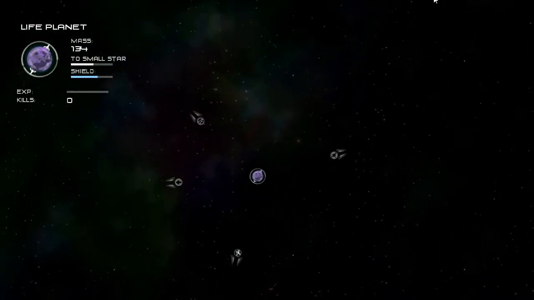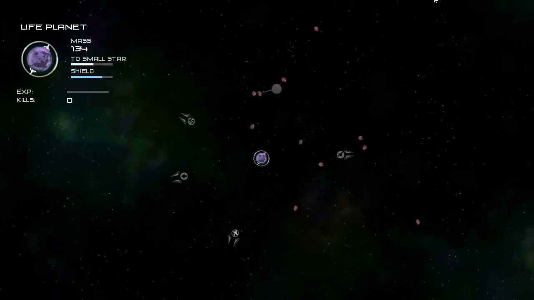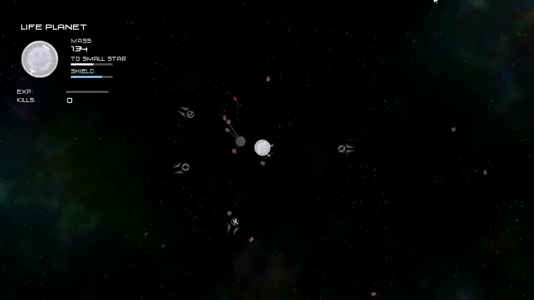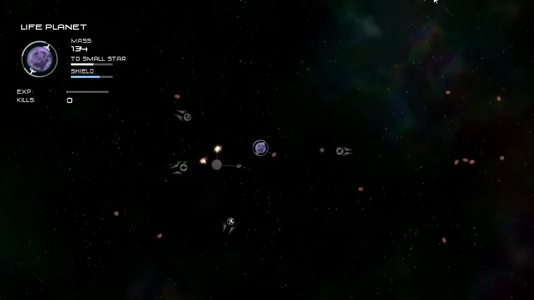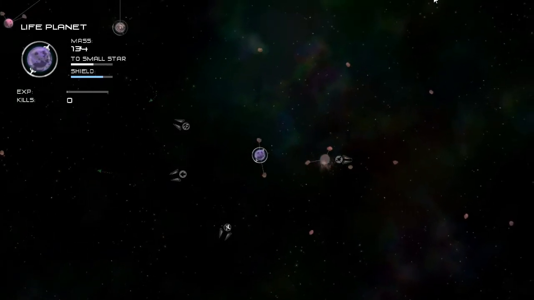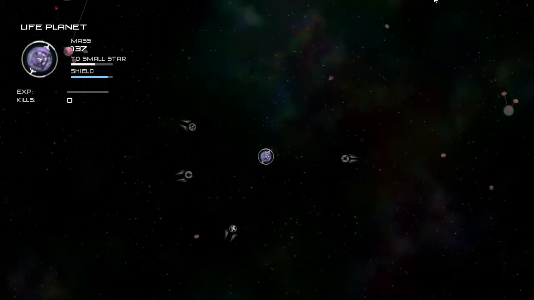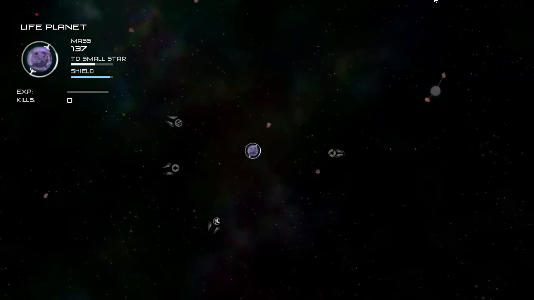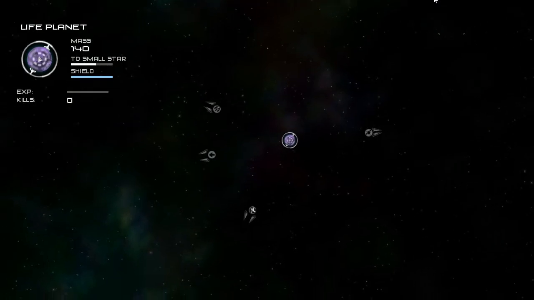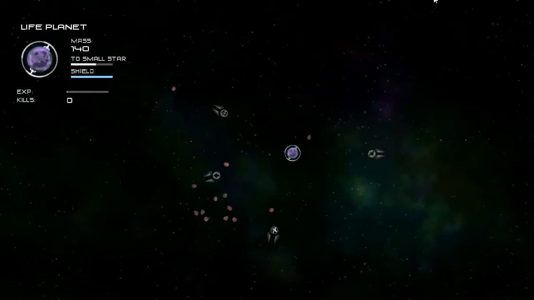You know, when you have these guys flying around you, one problem that you're gonna face is that. Alright, there's a spinning little thing. Oh, that's not good. Yeah, I'm taking serious damage with these floating things. So I'm gonna try to become a small star and see if that helps in any way my situation.